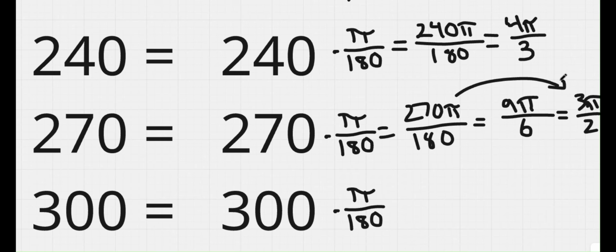Because 60, no, wouldn't have been 60, it would have been 90. 9 goes into 270 3 times, and 9 goes into 180 2 times. So 90 is the greatest common factor of 270 and 180.